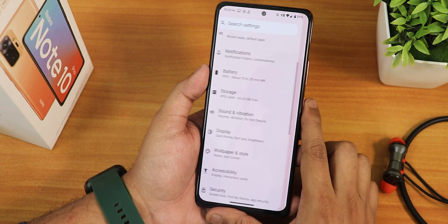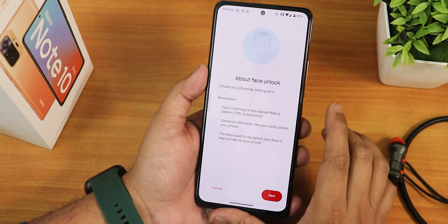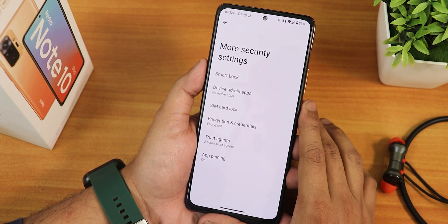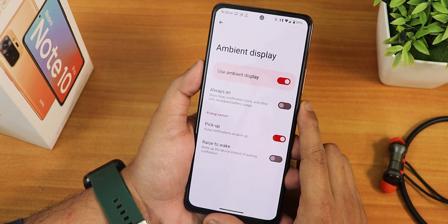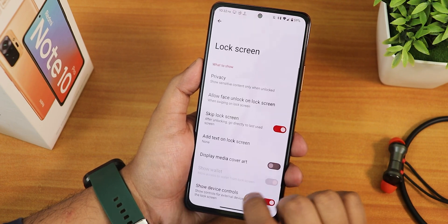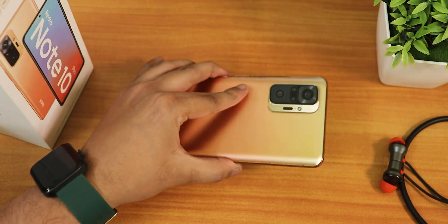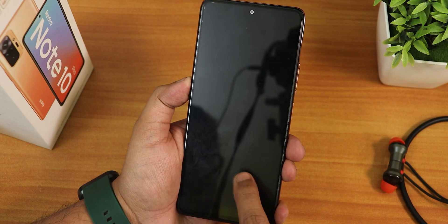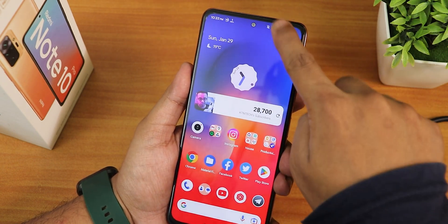In Security settings we have a quick unlock option and touch fingerprint to unlock. Setting up face unlock here — in More Options there's no app lock, which I do miss compared to other custom ROMs, but if you don't need it you won't miss it. In the lock screen section, Ambient Display has the pickup option and you can enable always-on or raise-to-wake. Other options like device controls from lock screen are present. Double tap to sleep on the status bar is working fine. The pickup gesture works — I put the device down and picked it up and it activated. The fingerprint scanner unlocks very fast and snappy with beautiful animation.